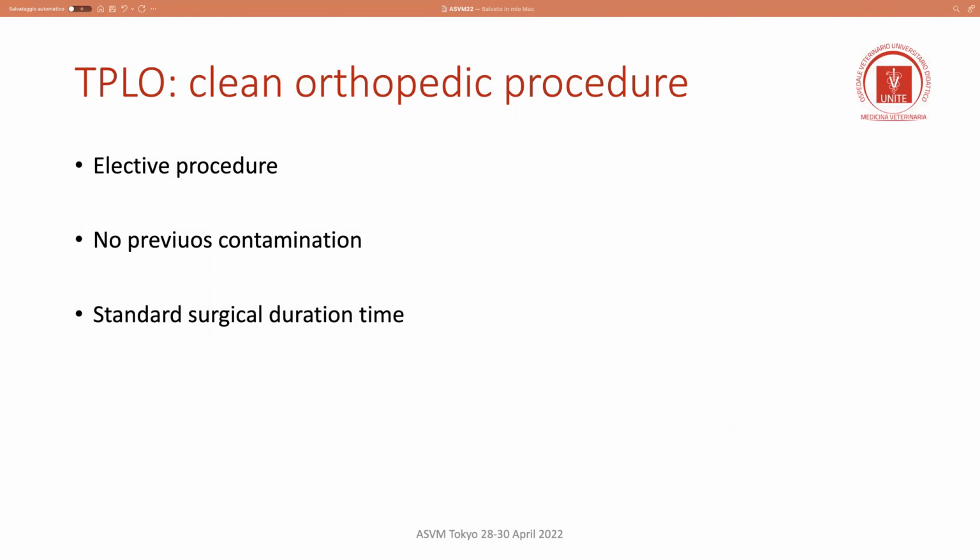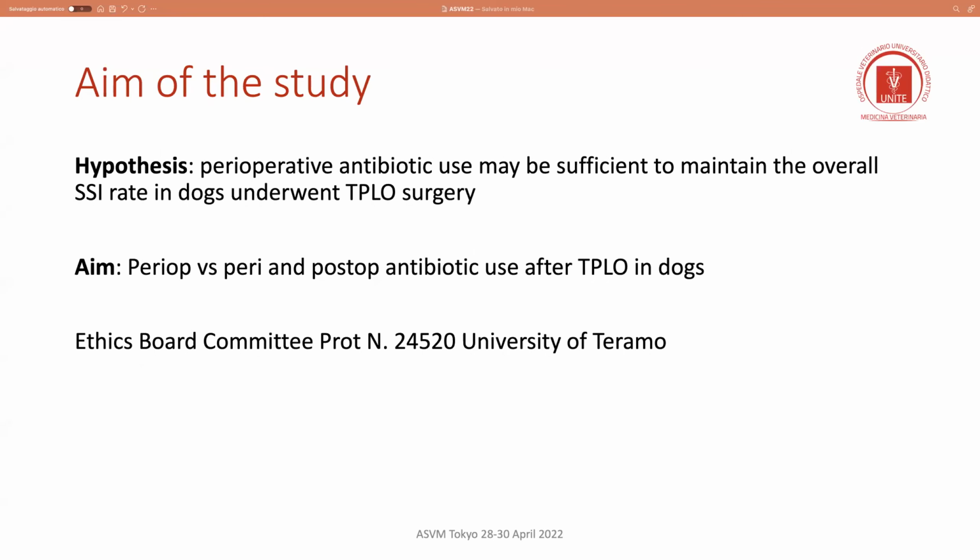But the TPLO surgery is considered a clean orthopedic procedure. So it means that it's an elective procedure in which we don't have previous contamination and in which normally we have a standard surgical duration time. According to this, our hypothesis was basically that the perioperative antibiotic use may be sufficient to maintain the overall surgical site infection rate in dogs that underwent TPLO surgery.